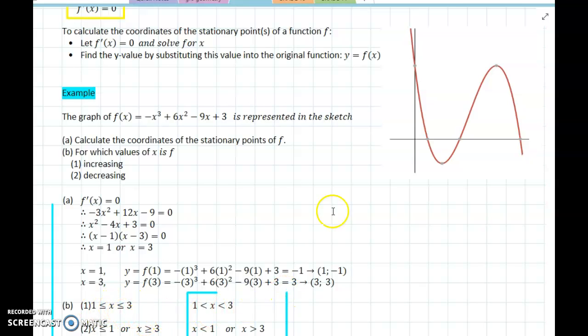And where is it decreasing? So the function is decreasing here. Again, if I drew any tangent along here, the gradient would be negative, and that's where the function is decreasing. So it's decreasing before that point. And again, here you can see the function also decreases there. Draw a tangent anywhere along the side, the gradient would be negative. So to answer the question, where is the function decreasing? It's less than or equal to 1. It's on this side of 1, and it is on that side of 3. So that's why the or to separate intervals. Again, notice it could have been written like this because of the difference of opinion where the stationary points are excluded.